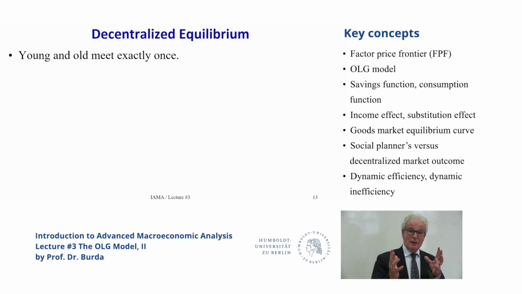So to describe the equilibrium, the young and the old people meet exactly once. Leopold will go into detail on this, especially when we start talking about money. You could talk about money in these terms as well. Money can be expressed as the outcome of overlapping generations of people trading money for goods, and you basically accept the money because you think it's going to be worth something when you want to buy the goods, right? It's wonderful, but now I'm just talking about capital. No money in this model. It's money free.